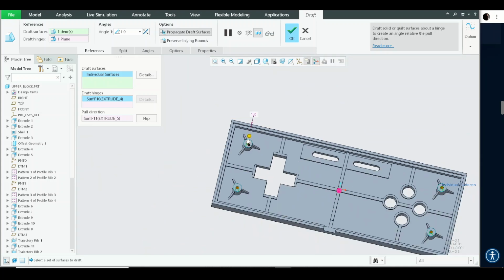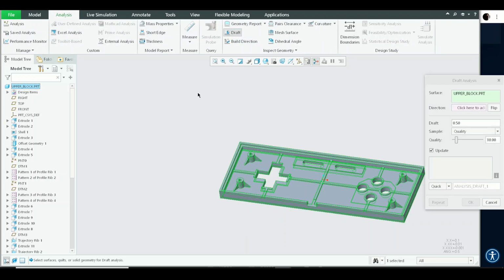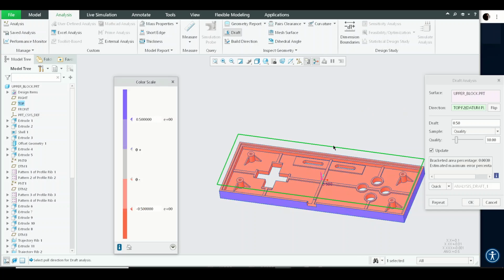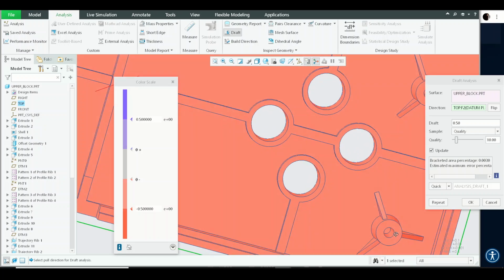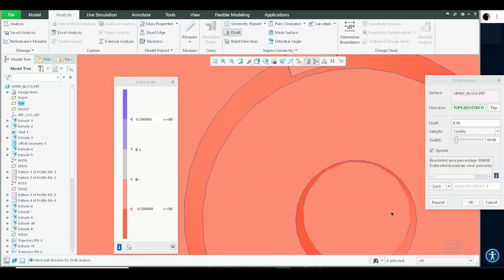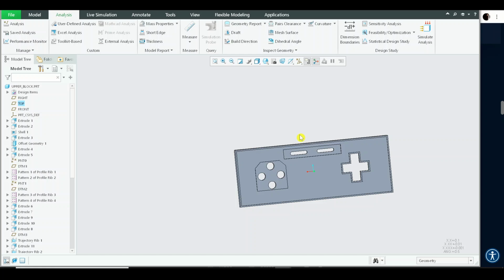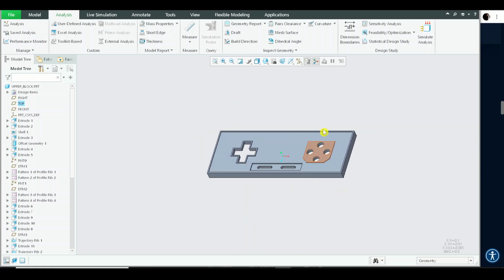So the holes are getting tapered as they are moving inward. We can have a final check, then we can hop to the next video. So the holes are drafted, and from the top view you can view the surfaces of the hole as well. Okay, you can just align it to the normal view and you can see. So we have completed the addition of draft. Let us move to the next video.